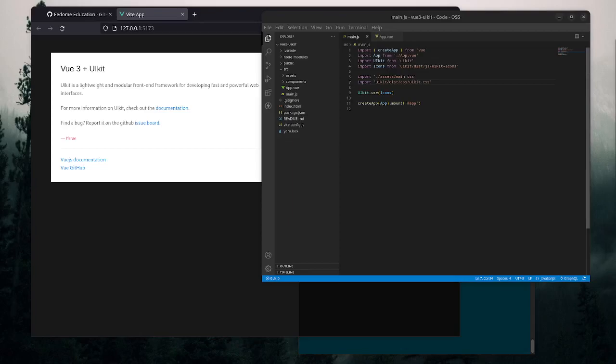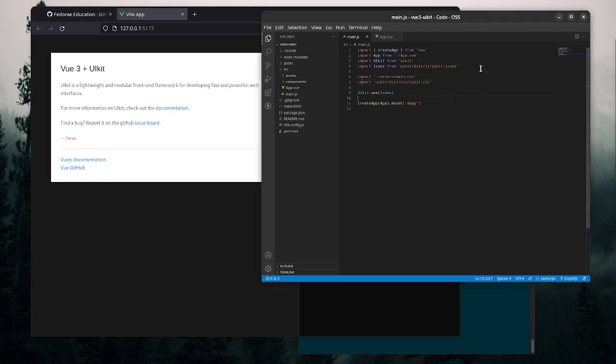Now, in this tutorial, I pretty much just want to touch on something that I forgot to do in the last tutorial, and it's creating a global variable for the UIkit library that we have installed here. UIkit comes with some pretty awesome functions apart from just the UI, the CSS and stuff that it provides, and that is something that will be very useful when you guys are creating projects using UIkit.